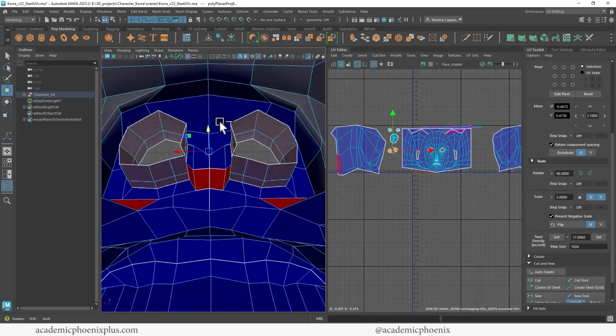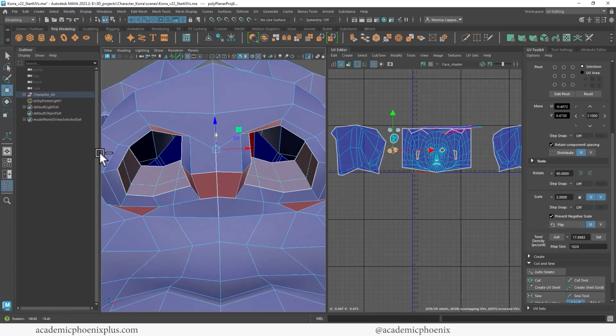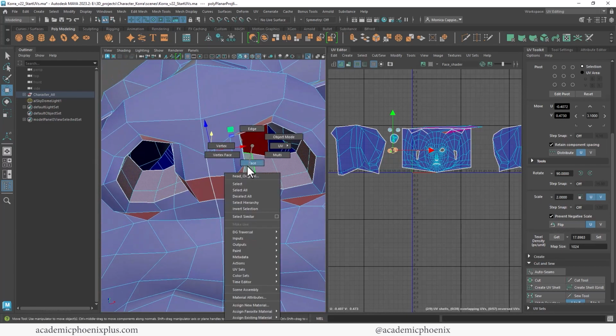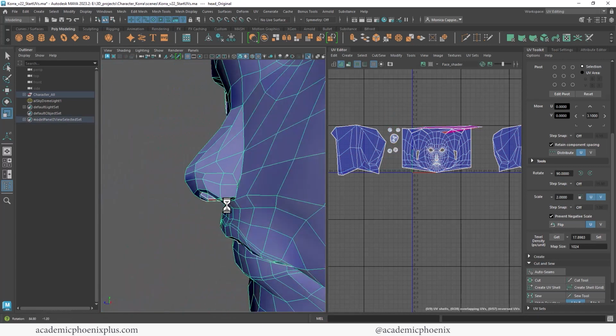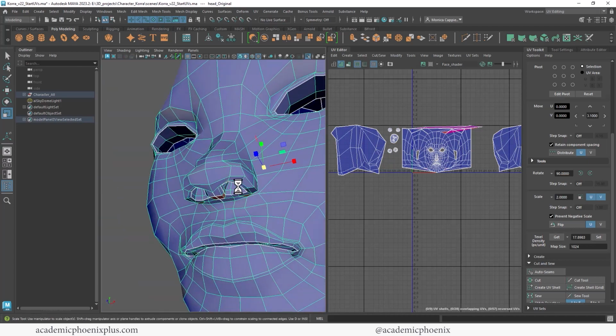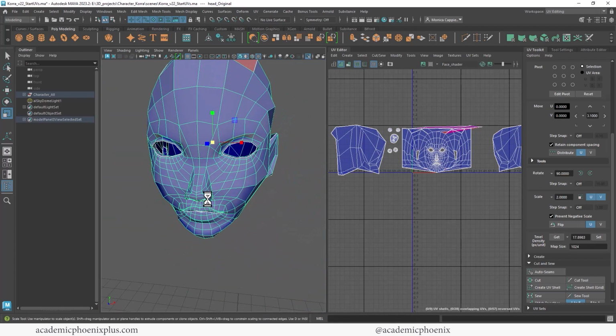So again, this is going to be dark. If somebody looks inward, they'll actually see something. The biggest fear is that they're going to see her eyeballs or something. So you want to have some sort of geometry in there. You don't want them to see the hollow of the character.